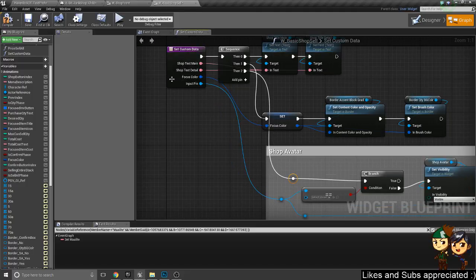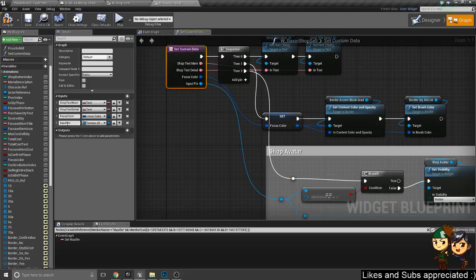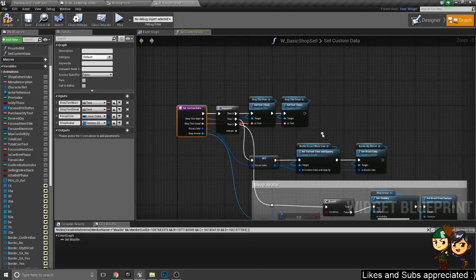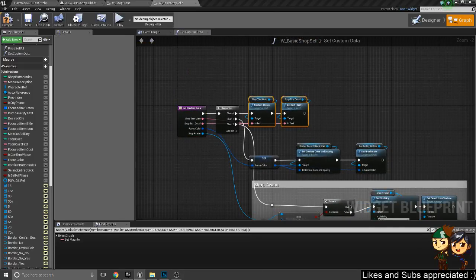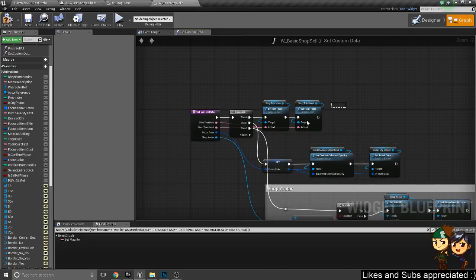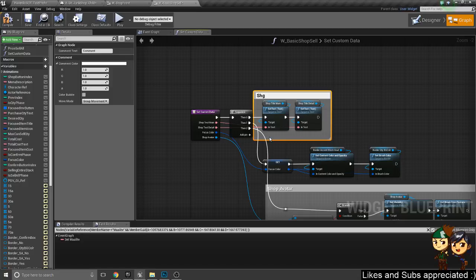Basically, from here we have an input, and we're going to call it shop avatar. And that passes through and gets set perfectly. We'll call this shop title text.